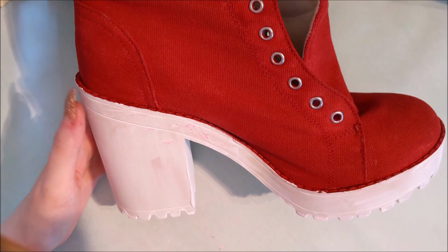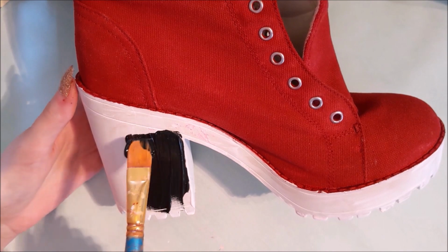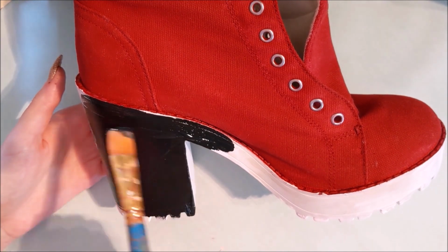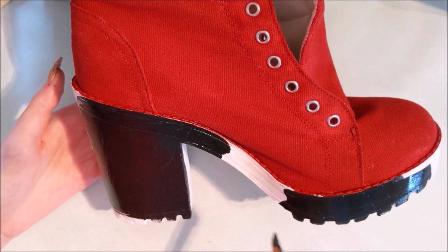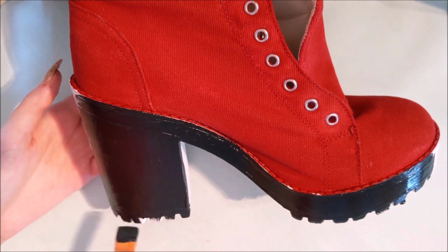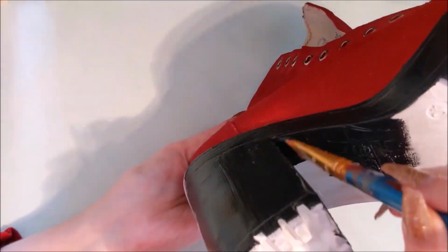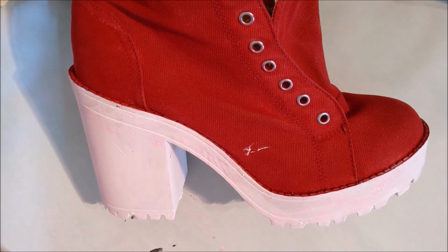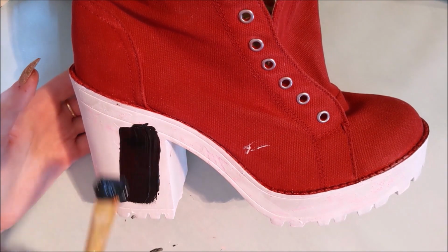Oh yes, and now I'm going to start painting the base black. Now you might see in a little while why I have chosen a black background for the bottom of my shoe, but I think black and red really goes a lot better, and I am going to do a slightly different video to what I would usually do. You will see in a little while. This is just a base coat for my design there. So I've just got my other shoe and I'm going to paint the base black. I am using acrylic paints on this because fabric paints wouldn't work well on the base of the shoe.